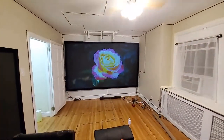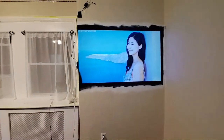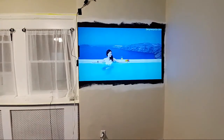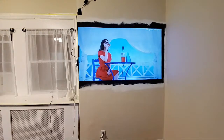Look at this. How beautiful that flower looks on that black screen. This is what my customers get. Of course they're going to give it away for free. It's untested, doesn't work. From what I've seen on the demonstration, it's very dirty.